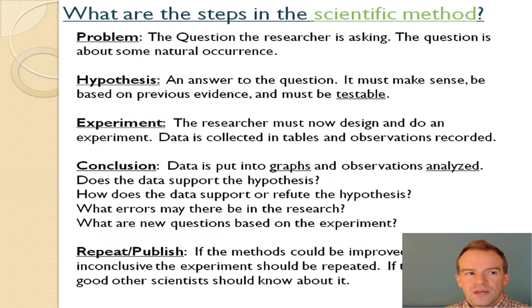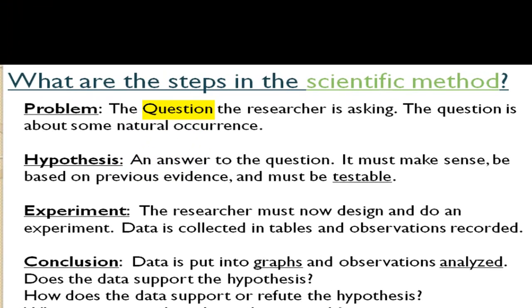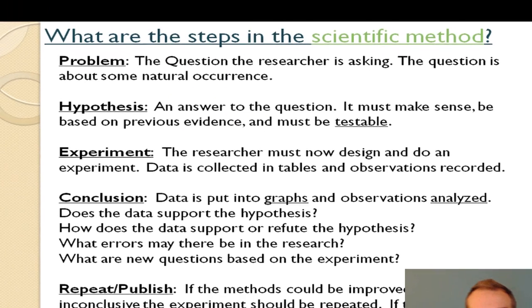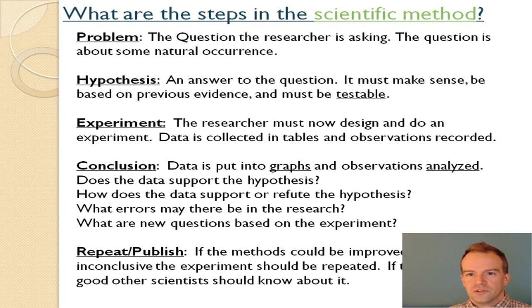And so when we make observations, we can ask questions. So we look at natural phenomena, we ask questions about it, and those questions are what we call the problem. The researcher has a problem that's being looked at, and that's the question that's being asked. And the hypothesis is a possible answer to that question. Many times scientists come up with multiple hypotheses, multiple possible ways to test that problem and see what the answer might be. But they have to be testable. They have to be something that's plausible and it could actually happen.